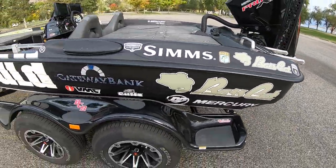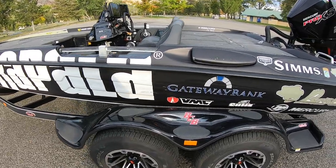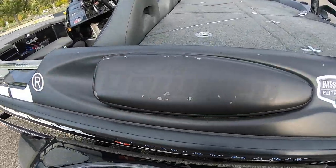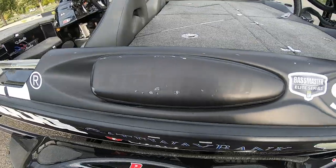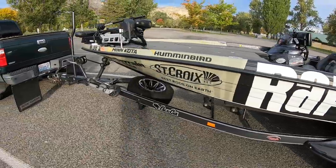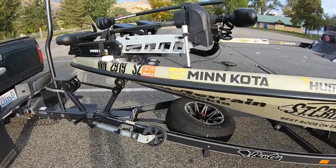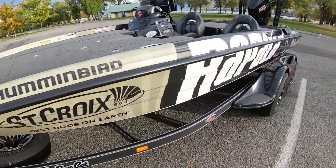So the wrap is still on it from when Bassmaster Elite Series angler Bob Downey sold it to me. You can still see his name somewhat on there from peeling the name off. This winter I'll be taking that wrap off probably, but it looks beautiful.